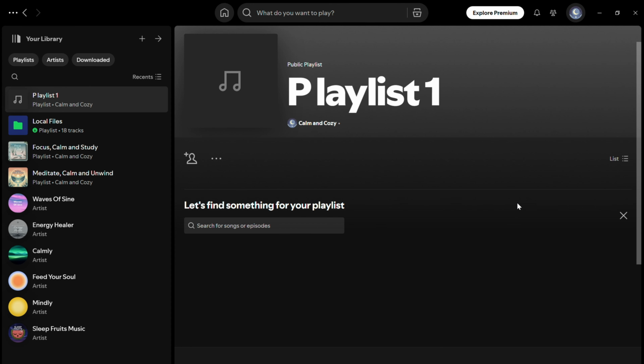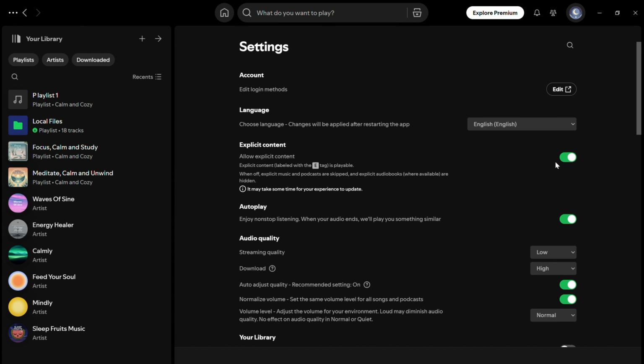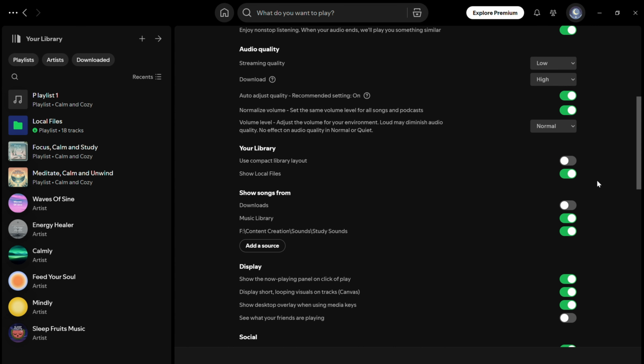When you're done with creating the playlist, you can actually see that at the left top corner of the screen, on this section of the screen right here. And when you're done with that, you navigate to your settings. Usually when you arrive to this place, the spot you will actually be looking for is show songs from. When you arrive to this section, you would see that this is usually toggled off. So what you have to do is toggle this back on, and then you add a source.